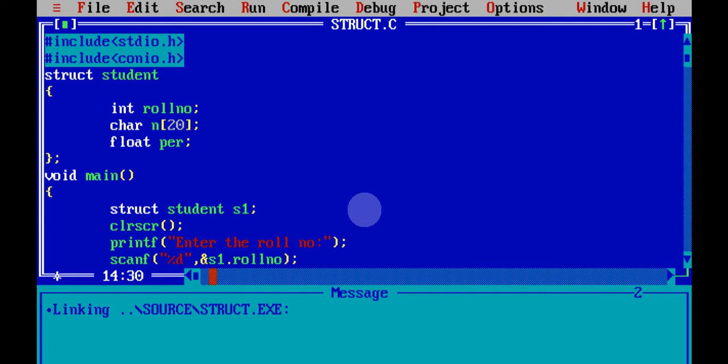So what we are doing is, just like any normal variable, the individual member is being accessed, but of course the name of the structure variable, followed by the dot operator, has to be used.